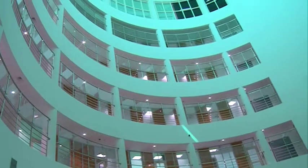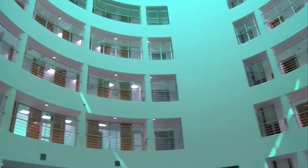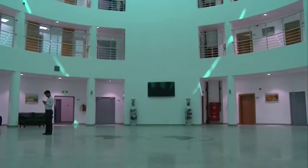Now, this again means that we are able to reduce the energy demand in the building significantly, because the amount of air conditioning you need to be comfortable in this building is almost 40% less than you would have in a building of the same dimensions, designed conventionally. So that's one critical point about it.